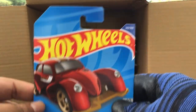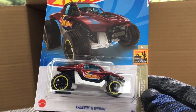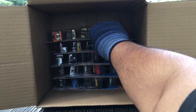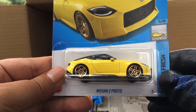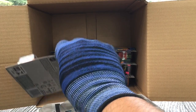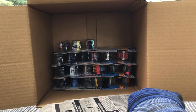The Lowrider from the previous case — looks awesome. Number 142. From the previous case, the Barbie Extra — nice. And also Twinning and Winning — new to the case for me, a recolor. From the previous case, the Cardi Asada. And the Kenny Sun Z Pro — yes, that is nice.